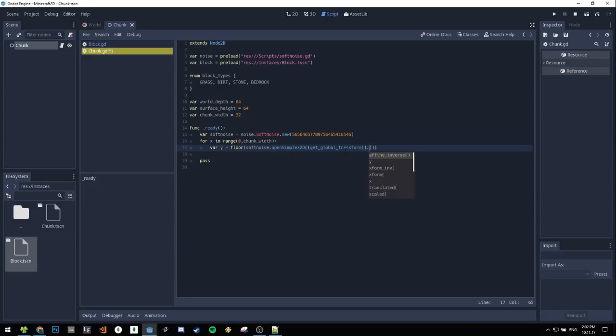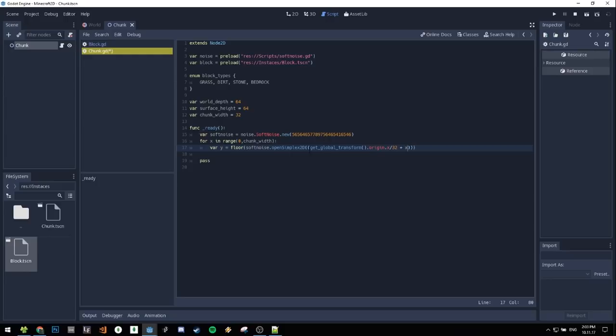I'm going to say get global transform dot origin dot x. This is going to get the x coordinate in the world. I'm going to divide it by 32. Now, I'm dividing it because we're working in a 32 grid size, but in the loops we're working in block units basically. So 1 block has a width of 32. So I need to divide this by 32, so I would get the transform for the block, not for the grid coordinate. Now I'm gonna say plus x, and this is what makes the difference in the chunk.